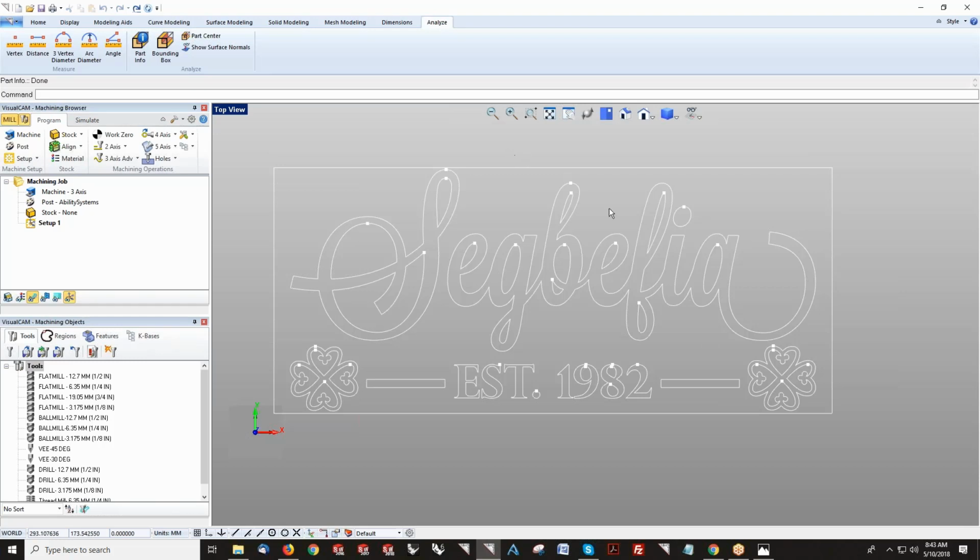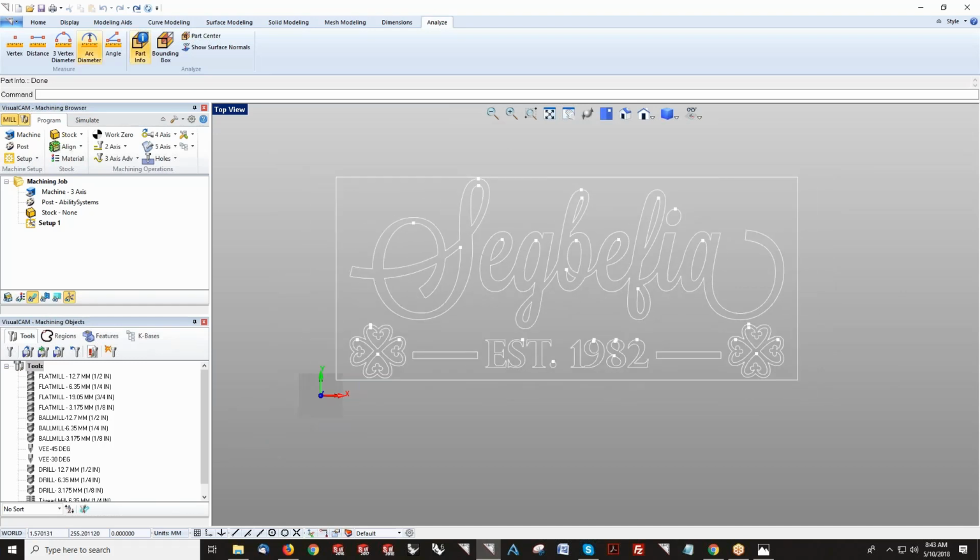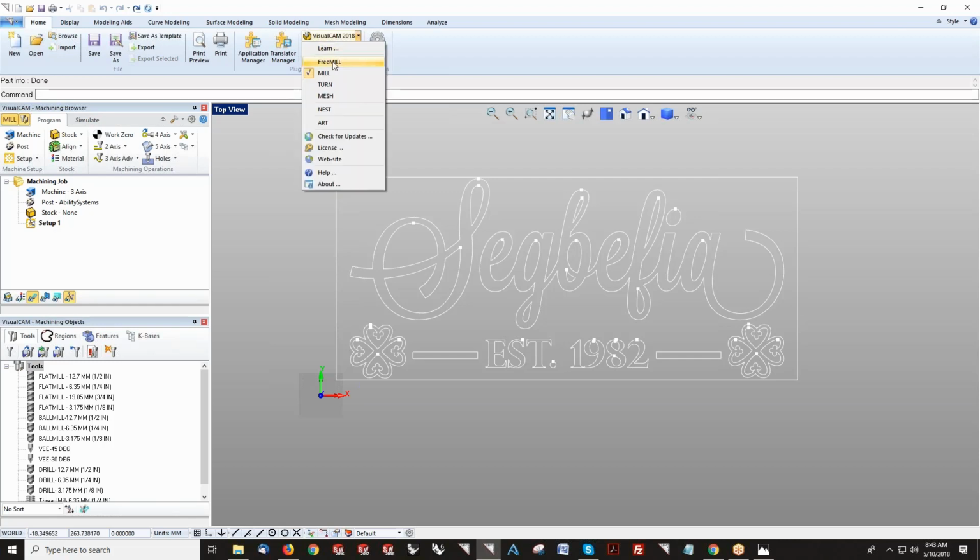Okay, now once you have the part loaded in here, you'll see that by default the CAM interface, the machining interface, appears over here on the left pane in VisualCAM. So you can go to the VisualCAM menu, and by default it's selected as mill. Mill module allows you to program 2 to 5 axis. We have 5 different configurations in the mill module. We have Express, Standard, Expert, Professional, and Premium.